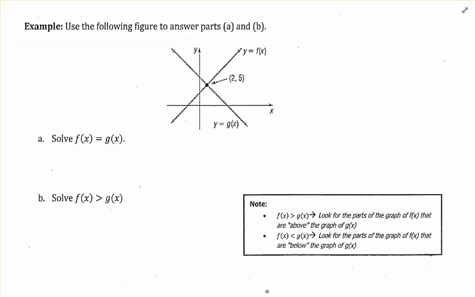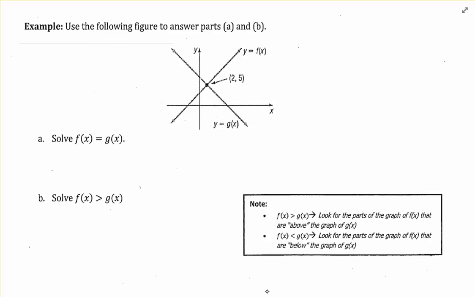Well, you're probably seeing it glaring right at you. This point right here is a point of intersection, and it happens to be a point that's both on the graph of f of x and g of x. Now, the ordered pair is spelled out for us, and that is (2, 5). So conceptually, this means that when x is 2, both f of x and g of x are going to have the same y value of 5. All right. In the context of functions, f of 2 is 5, and also g of 2 is equal to 5. So for example part A, they want us to figure out what's the value of x that makes the output of both functions the same value.